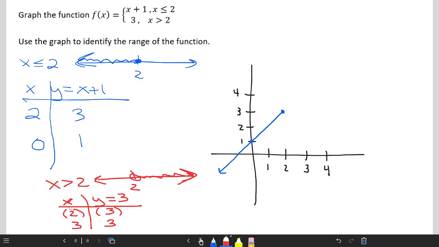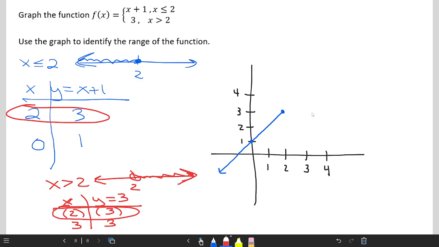Now notice how this point where we're trying to put an open circle is actually the same as this point here. If the point already exists for the function, then there's no need to put an open circle. This should be a filled in point because for this function that we're graphing, when x is 2, y is 3. That's coming from the first piece, and so all we're doing with this now is just extending from that point. So sometimes that happens where the two pieces will actually line up, like the end point of one is the exact point where the open circle would have been for the other one. And so that results in a filled in point because when x is 2, y is 3.